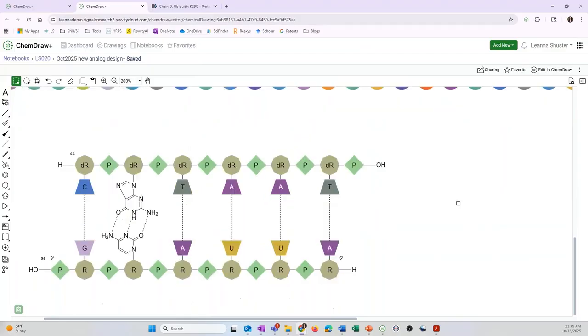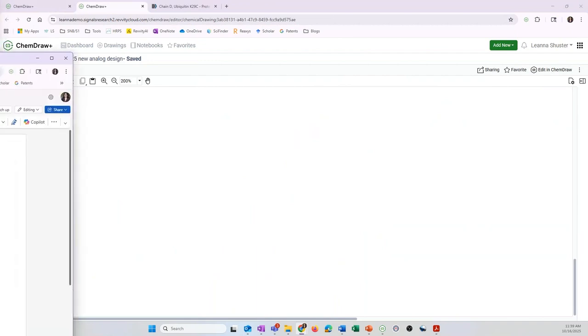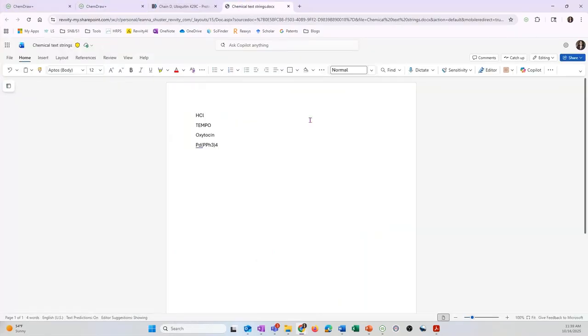Okay, one other thing I would like to show briefly before we open it up to Q&A is that maybe you have text content that you're getting perhaps from an experimental in a patent or a journal article, or from any other source, that you want to represent chemically.